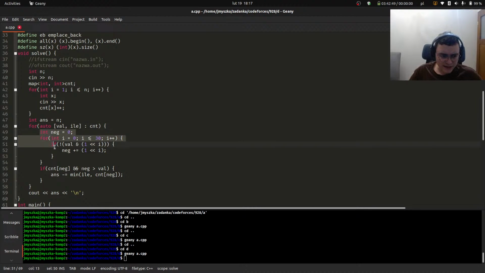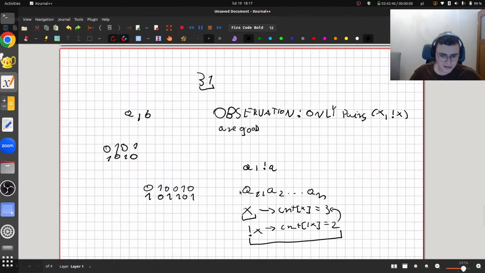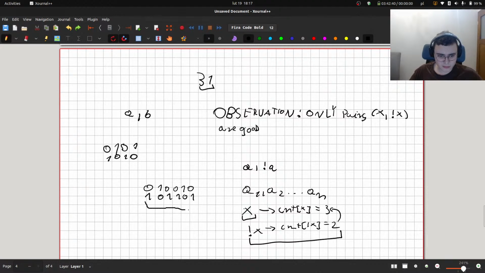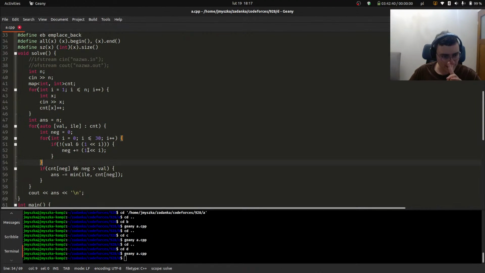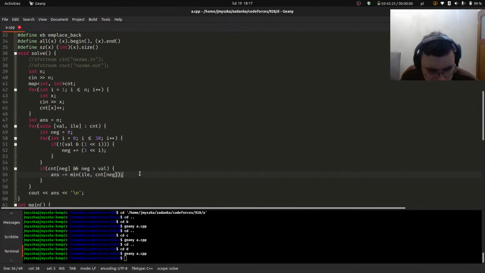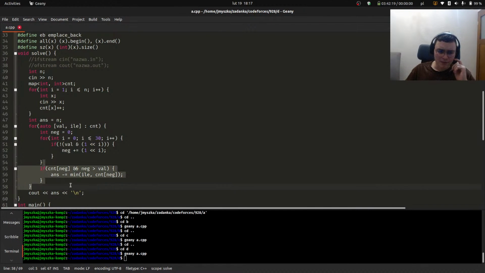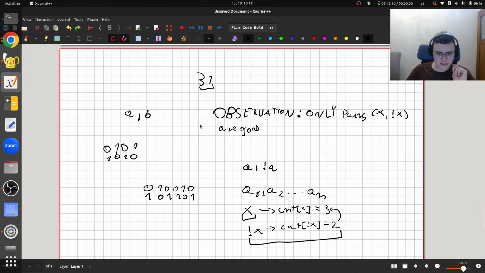So now I am finding this negation, not x. With the greedy I described before, if on some digit there is 0 in my value, then in the negation there must be 1. Then I am just subtracting from the answer the minimum of those two counts. It could be done more easily, but I hope everyone understands this solution too.